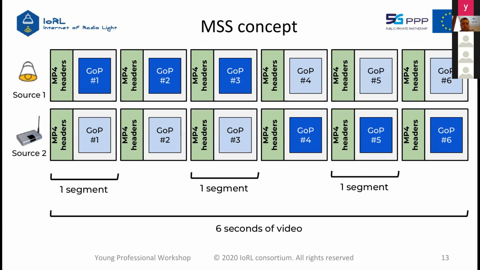The concept of MSS is depicted in this slide. We are going to request some groups of pictures in high quality, in dark blue in this example, and some redundant groups in low quality, in light blue. According to the download bandwidth observed on every path, the light path and the alternative path, we are going to modify the number of GOPs in high quality from every network path, and hence we will be able to have our scenario where we have, for example, 60% of high quality from the light network.